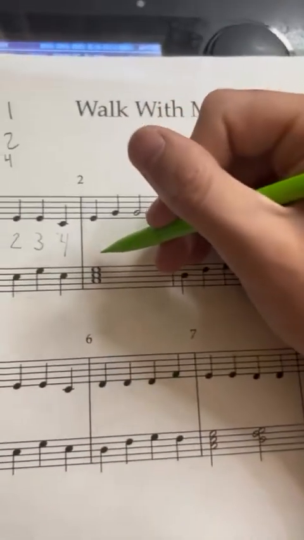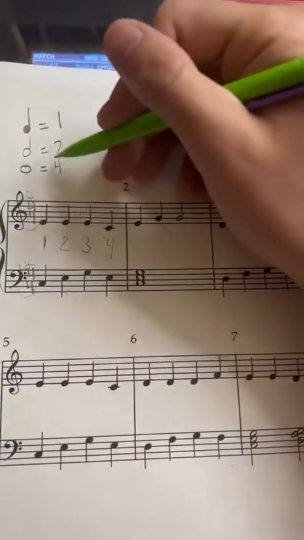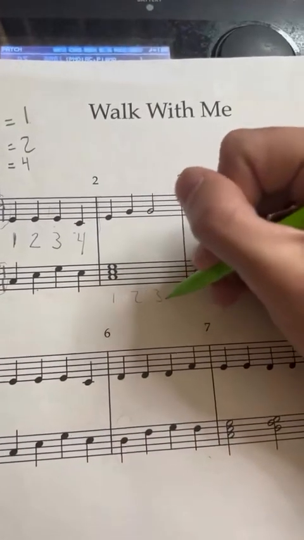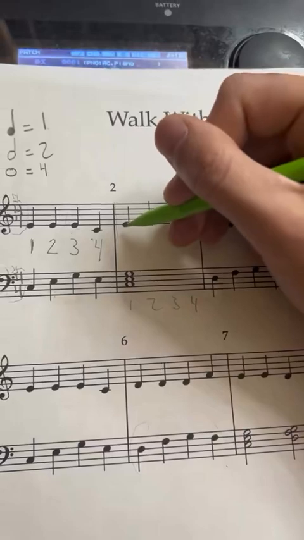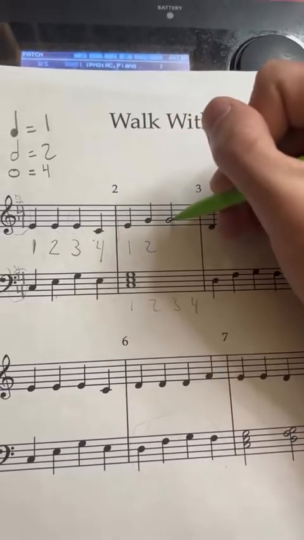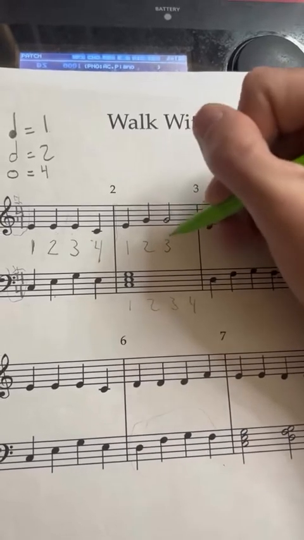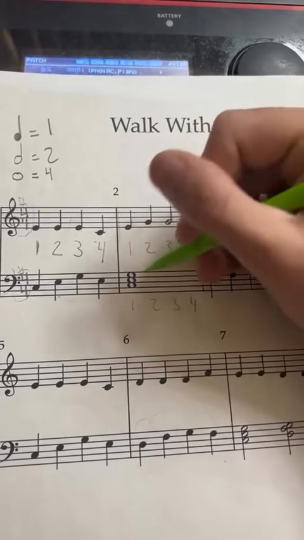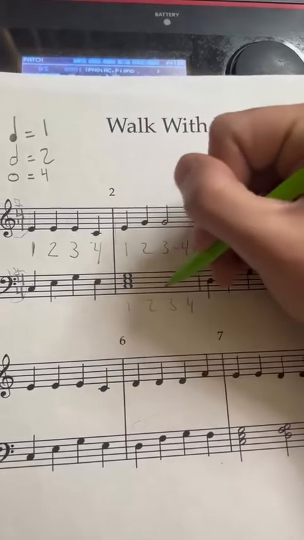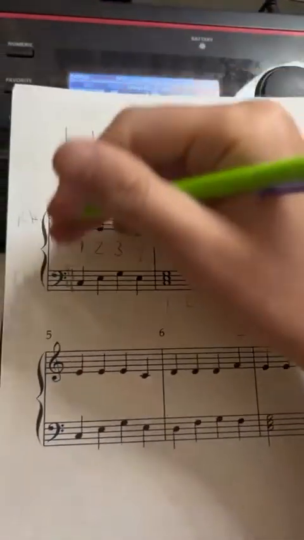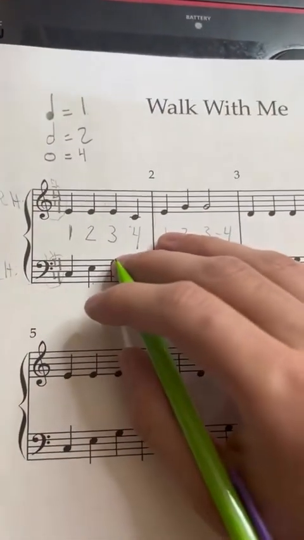Now in this measure, we see our left hand, there's all the oval notes for 4. So your left hand is going to hold for all 4 beats, while your right hand is going to play this note on beat 1, this note on beat 2, and then this one holds for 2 of them, so it's going to get the 3rd beat and the 4th beat, right? So this one's going to hold for both, while this one plays on number 1 and holds throughout. So we have to count the rhythms in the right hand and the left hand, but they will match up and both will add up to 4.